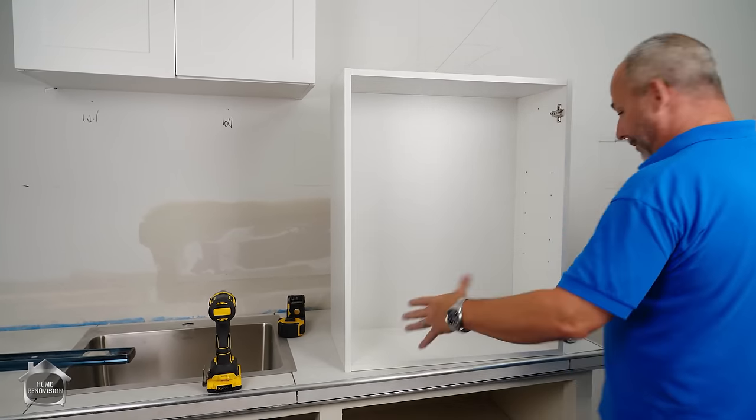So here we are with our doors for the base cabinets. They're basically painted. I think this one needs one more shot, but I'm going to install it on camera today because Max is here and we're dealing with the right subject matter. I'll just take it off the hinge and get the last coat on later, but I wanted to show you this. This is a special kind of hinge. This is designed to wrap around stick framing, okay? And so it goes on the door like that, and your door will open, okay?